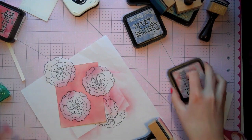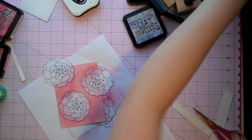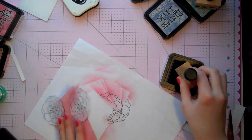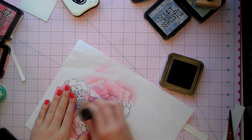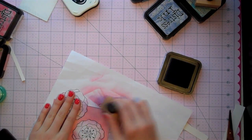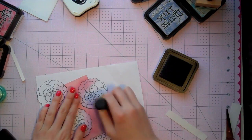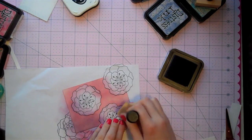So we have our entire card colored with the Victorian Velvet, and now I'll bring out the Dusty Concord. You don't need to worry too much about the edges of this piece of cardstock since you won't be seeing much of this edge. Just try to blend the colors until you're happy with them — and know that the darker it gets along the mask, the brighter the flower will look.